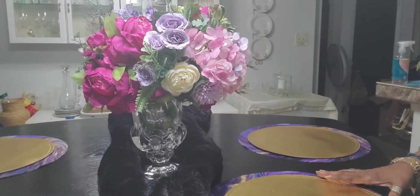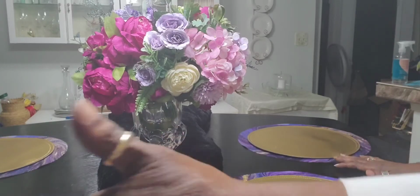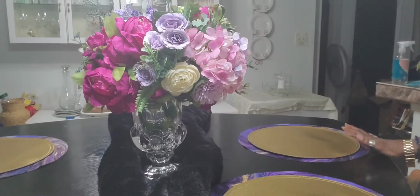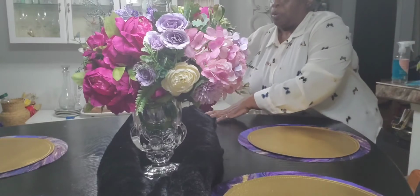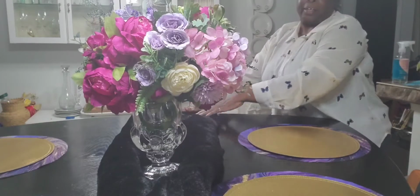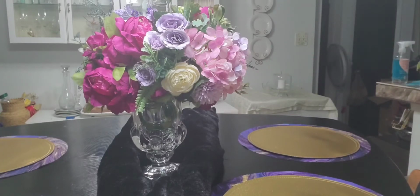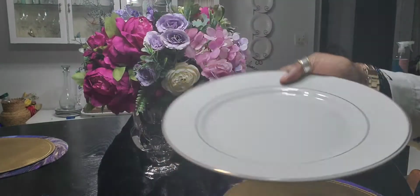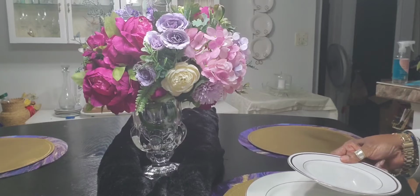My table is a modern contemporary table. It's triangular. This is the point right here, and that is the long side over here. So right here is the wide side, and that's the point down there. Okay, so now I'm just going to put the plates on. It's just plain white plates, the same plates that you've seen me use lots of times. I'm going to add the plates on, and then we'll come back.